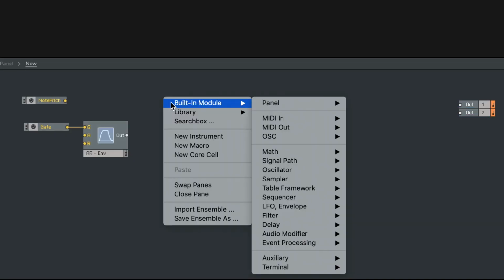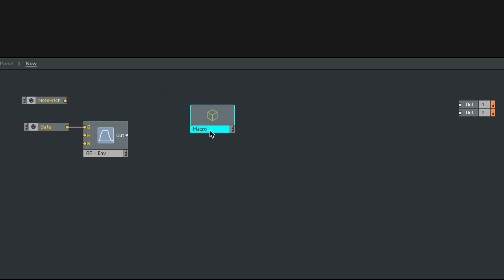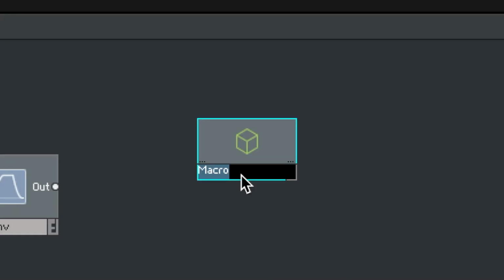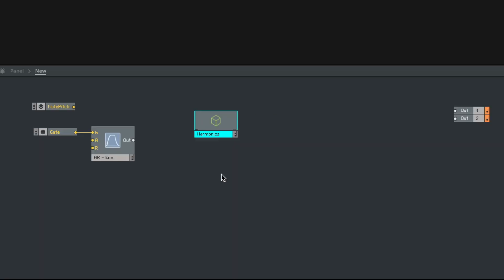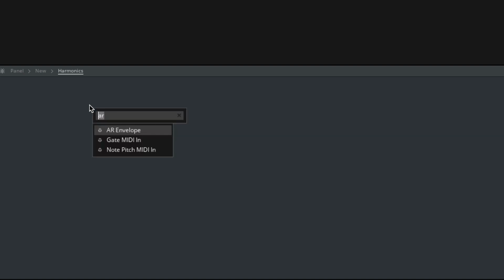Let's create a macro, new macro, and we'll call this harmonics. So by the way, if I'm doing anything here that's unfamiliar, I'm just assuming that you know how to set up oscillators in Reaktor. So if you're not clear on that, I'll link my video on that up top here, but I promise you this is going to be pretty simple. So once again, a macro is just a container that we can put things in. Let's put in an input. We'll have 2, and we'll have one of these inputs be our P for pitch, and one of these inputs be an A for amplitude.